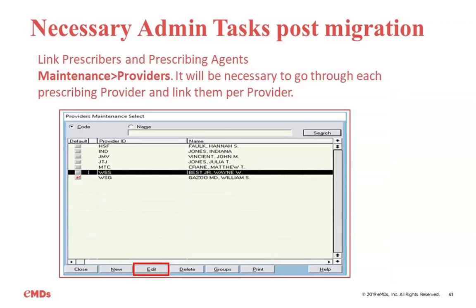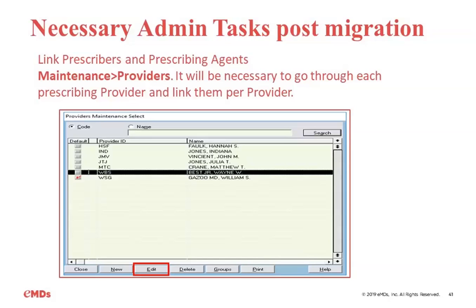The next task, again with the change of Enterprise, is that in our past workflows, we had our nursing setup, or users that could prescribe medications on behalf of the provider in a module. You might have had it set up to require a signature when they sent prescriptions, or you might not have. It was how Partner managed it. With e-prescribing Enterprise, that whole mindset goes away. What replaces it is that users who process prescriptions for providers become prescribing agents, and providers become prescribers. That is the language in there.